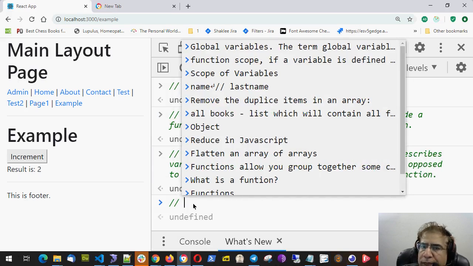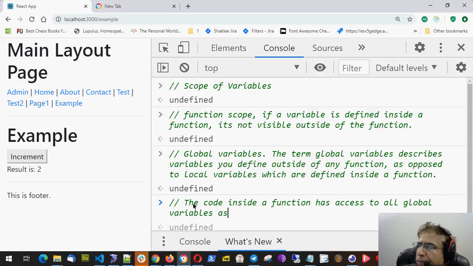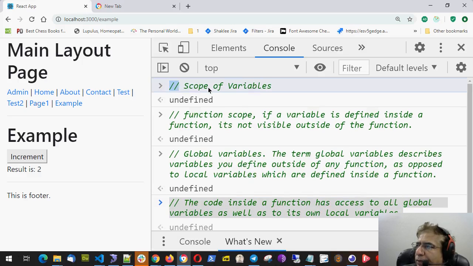And third point is the code inside a function has access to all global variables as well as to its own local variables. So if we are inside the function, I can access all the global variables. I can also access the local variables which are created inside my function.